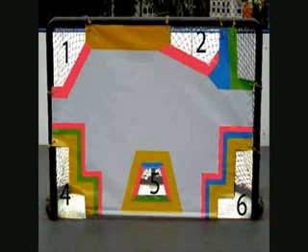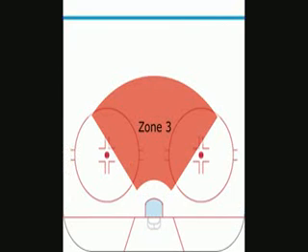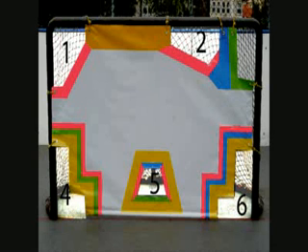Based on statistical analysis, I took 1,000 NHL goals and plotted where the player shot from, where the puck was released, then compared that to where he scored on the net. So the highlighted areas you're seeing are the best places to shoot for the highest probability of scoring from that zone 3 area.